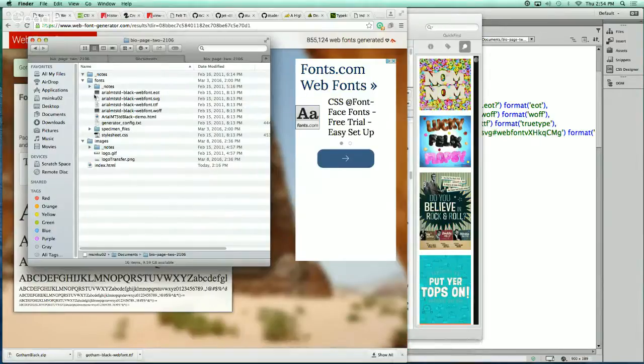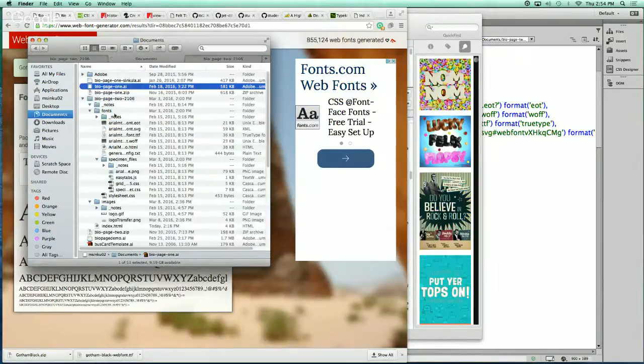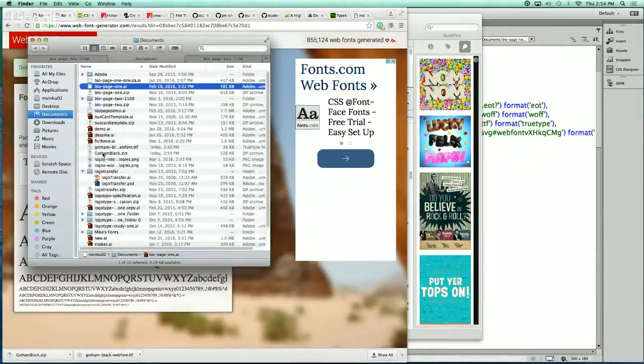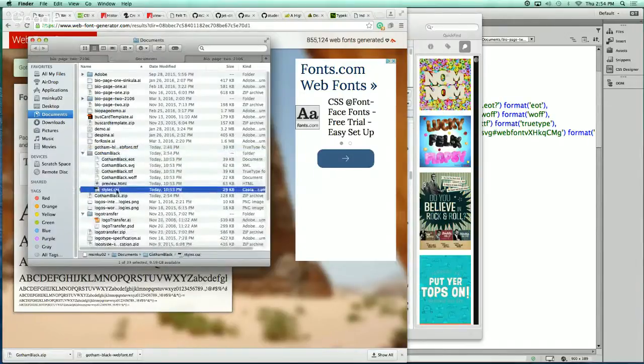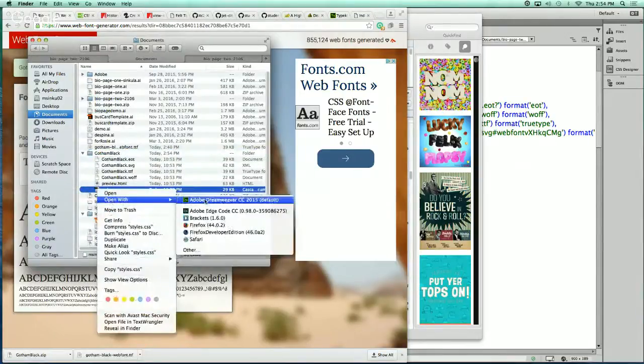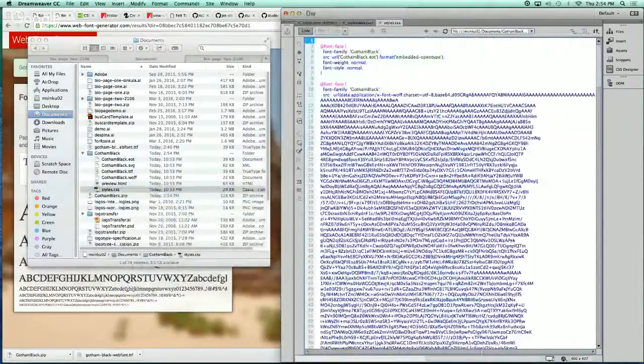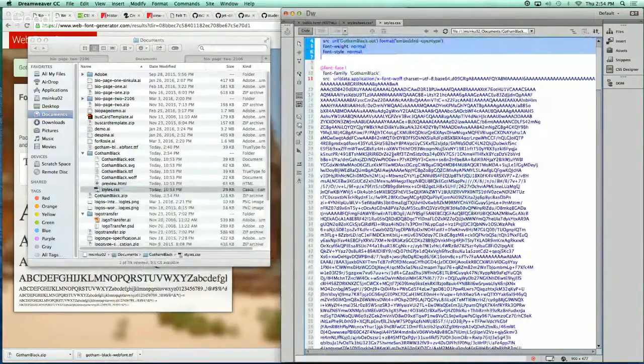So let's see what it gave us. Documents. Gotham Black zip. Hey, look at that. And there it is. Oh, look at this. You might have to do some finagling.